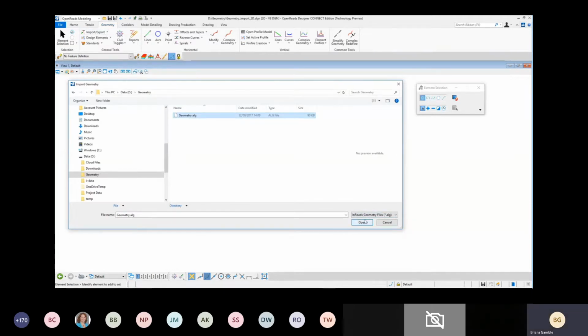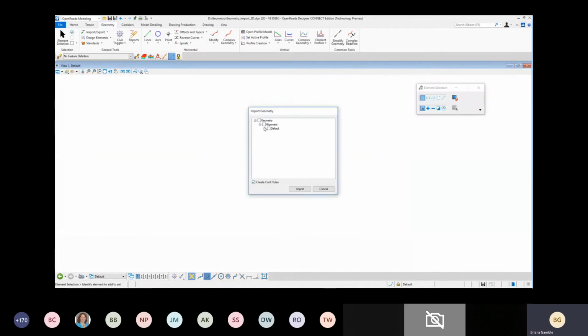And you see they used an ALG file, an alignment file, which we're all used to utilizing from InRoads. You may be a GEOPAK user, but here you can select and you see all of the alignments that are in that file. So in InRoads application, it used to show you all of these ramps. You can select which information you want to import. If all of them are not important, if you're the MOT and you're only working with the ramps, you can pull in information in which you need to utilize.